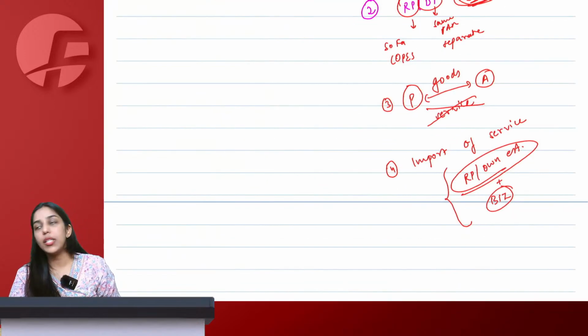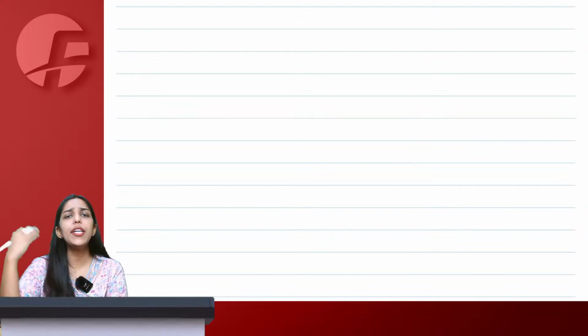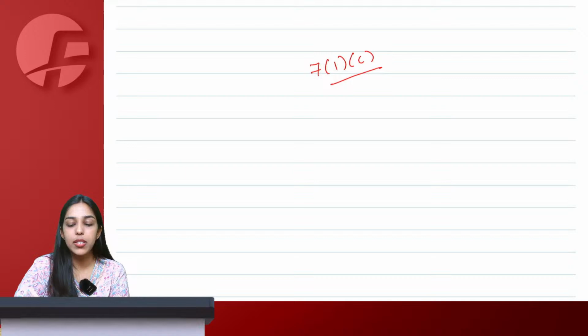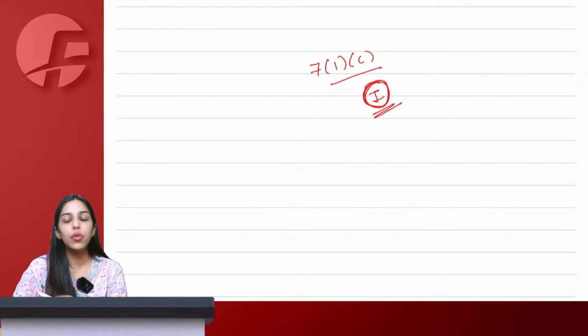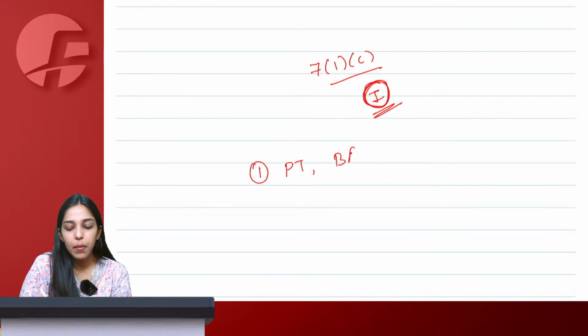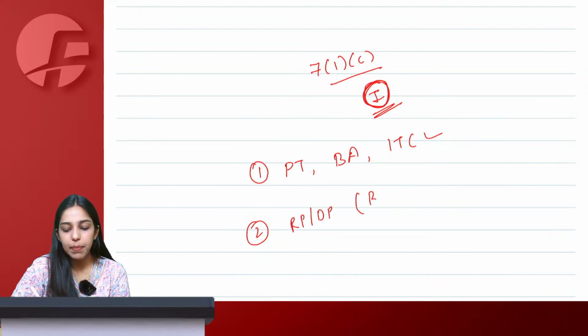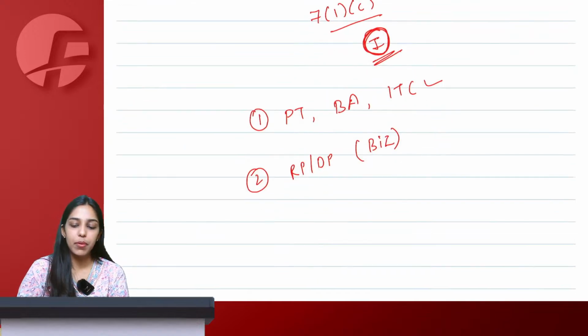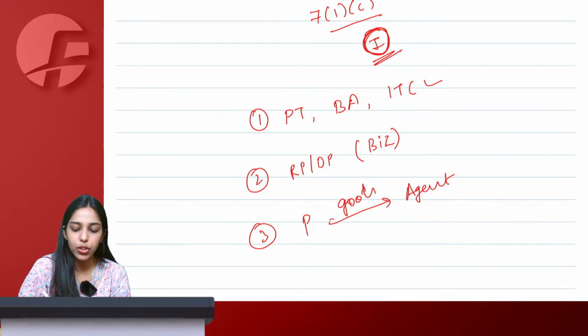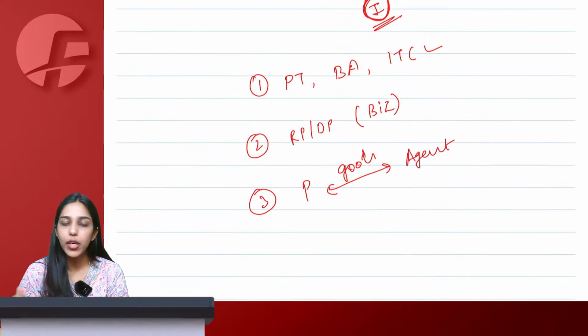Quickly tell me everyone, yes or no. So, try to recall along with me Section 7(1)(c), then I will take examples. Section 7(1)(c), Schedule 1. Para 1: permanent transfer, business asset, ITC availed. Para number 2: related person, distinct person making supply if it is for business purpose. Para number 3: principal making supply of goods to agent or agent making supply of goods to principal. Both ways covered, not service.